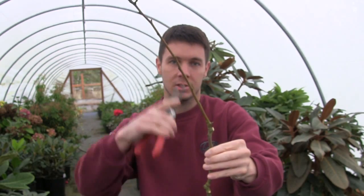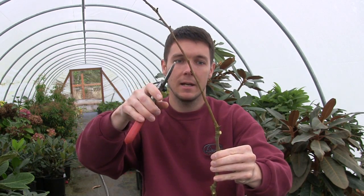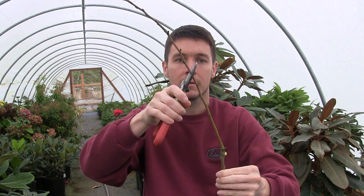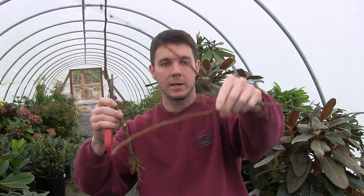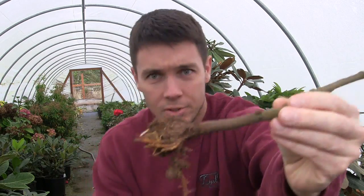But this is still too big of a plant with that little root system, so I'm going to come up here and snip this guy. I'm going to make sure I've got good healthy buds to work with — I'm going to go right here, about a half inch up above that bud. Some people do three-quarters of an inch, but cut it at an angle so when you water it doesn't just collect water on the surface and encourage rot. You can see that from that big air layer we had all these branches and we've whittled it down to just this little guy.